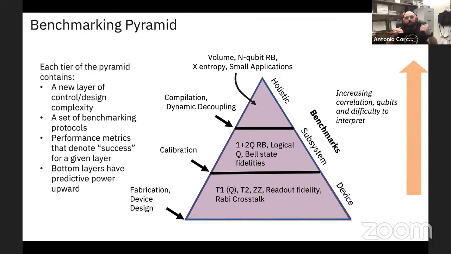Once you have the system fabricated at the fab level, you will have something that comes out of that, which is your T1 and T2, the strength of the interaction between the qubits. I will talk a bit more about what all this means later. You can have some particular readout fidelity, which has to do with how strongly you couple your measurement apparatus to the qubits, some crosstalk levels, and so on.